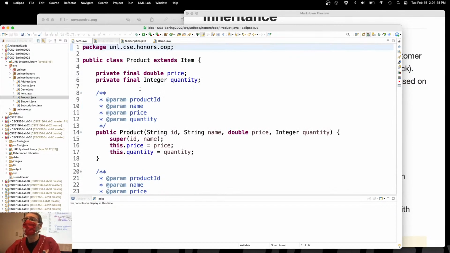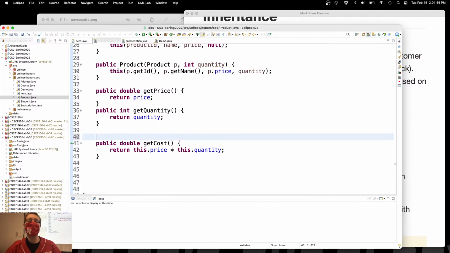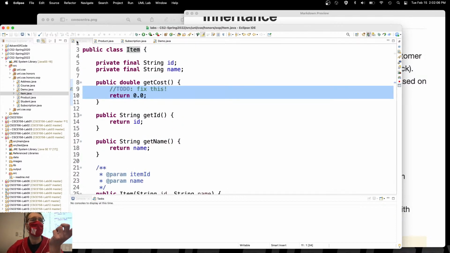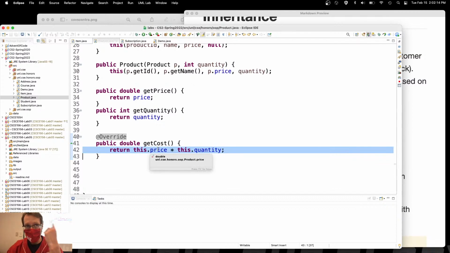But let's go ahead and remind ourselves what's in the product class and what's in the subscription class. Down here in the product class, we override this method. In fact, we can use an annotation here called override to say that we're going to change the behavior that we inherit from my parent class, or the superclass. Instead of returning 0, I'm going to return this product's price times its quantity.